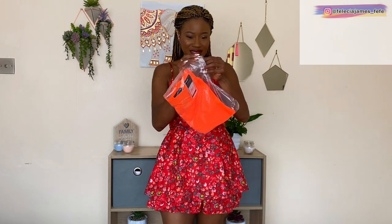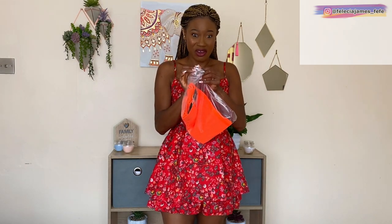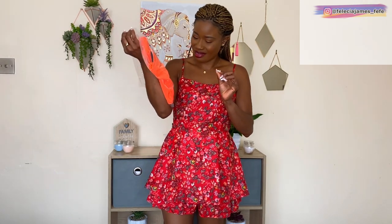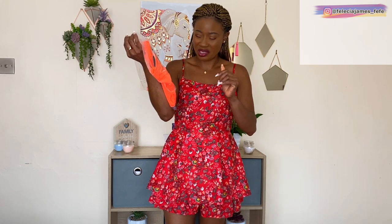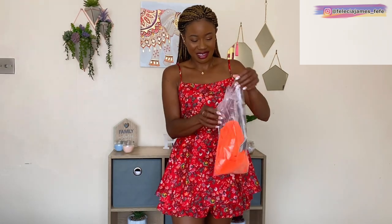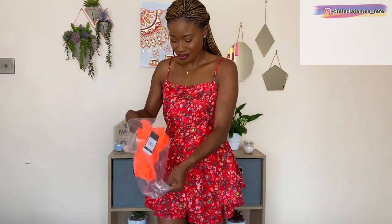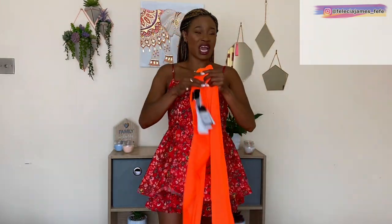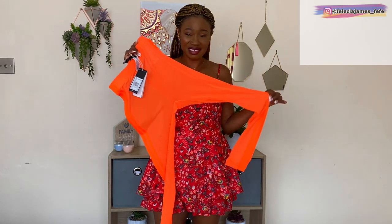So this, oh my gosh, the color is like fluorescent, you know what I'm talking about, kind of orange. It's not just orange, it's like, wow, in your face orange. Okay. Ooh. Here we have the sheer swim leggings.